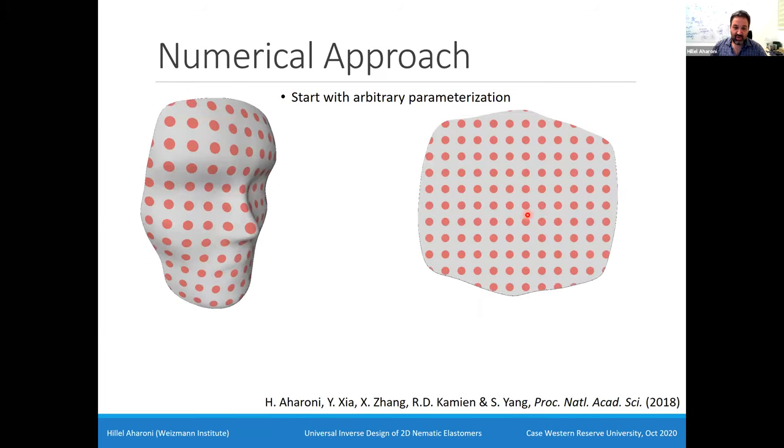Now, if I draw an array of small circles in coordinate space, they will deform and show up on the three-dimensional surface. And this small circle will show up as an ellipse. Some will be bigger, some will be smaller, some will be more eccentric or less eccentric. But generically, you know, it is an array of ellipses on the surface. Now, what I want to do is to change my coordinate parametrization in such a way that all of those tiny circles will become identical ellipses with principal axes lambda one and lambda two.